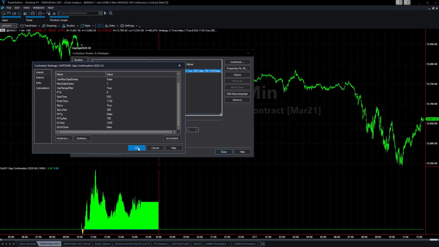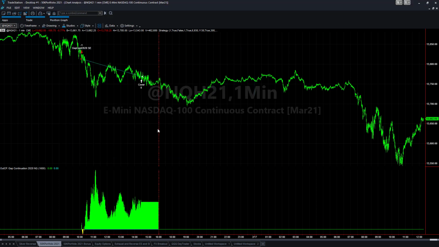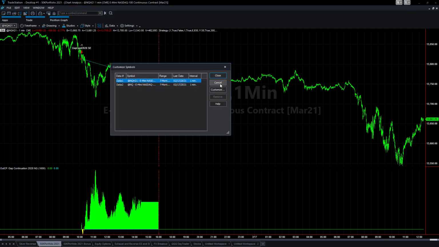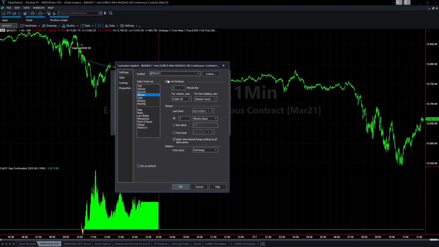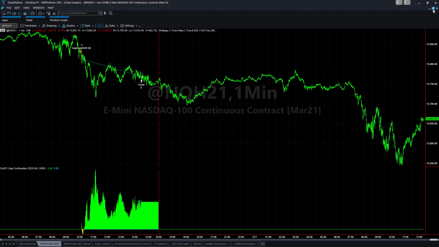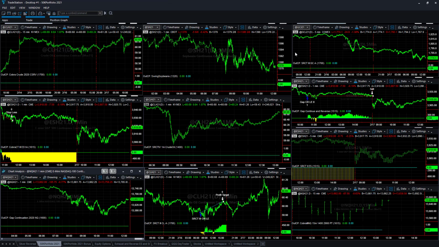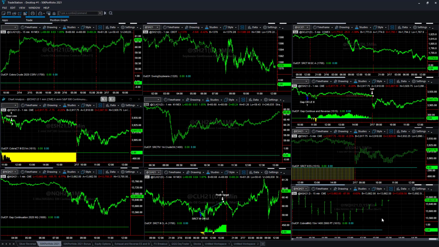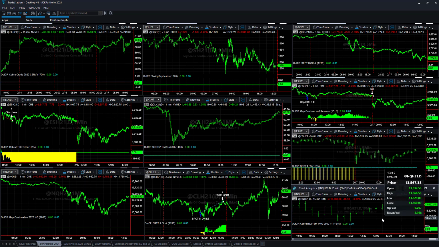And so this does not need to be adjusted, for the simple reason that you can check this by going right click, data, edit symbol, and you can double click on it. If you're on exchange time, you don't need to adjust it for your time zone. And if you are on local time and you're not on Eastern Standard Time, you'll need to adjust these for your time zone. And so the only strategies that you need to do that on in this particular workspace are Cobra CT3 ES and Cobra 3 NQ, because those are the only ones that are on local time.